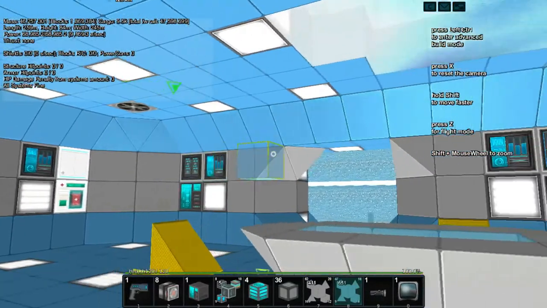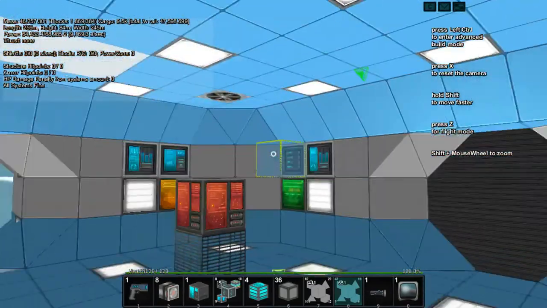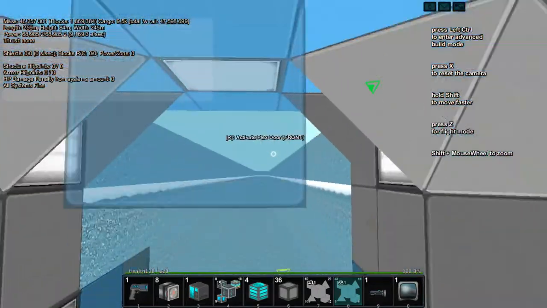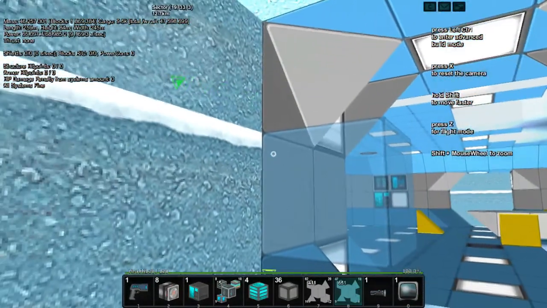Let's see here. Yeah, see over here, these ones here, this one. So it can look like this when it's closed. Yeah, that looks just the way it needs to look. That's awesome. Same idea would be for this stuff.